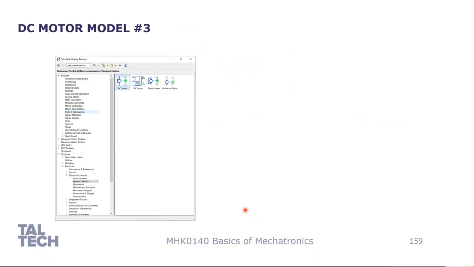So this model is a part of the electromechanical library in Simscape. If you install MATLAB and open the Simulink tool, you can go to the Simscape library, and in the Simscape library you will see such a model. This is a representation of a DC model. In a similar way, you can get different types of this model.